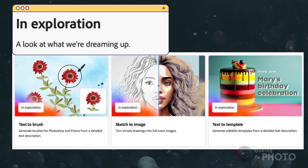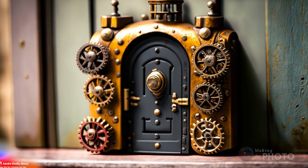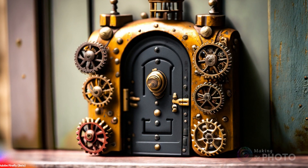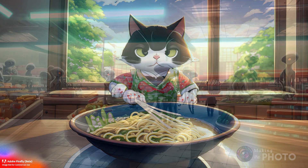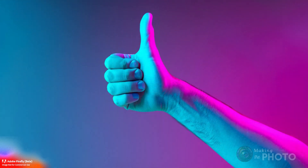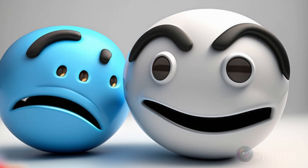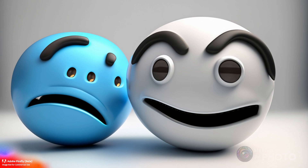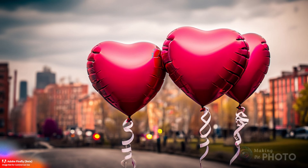I'm left with the impression that Adobe finally woke up and noticed the AI world taking over image making and rushed to get Firefly out the door. Firefly is half-baked — the ingredients aren't even in the mixing bowl yet, and some may still be in the supermarket. There are glimmers of something really good here, but Firefly Beta is a very basic text-to-image generator. Adobe's announcement was mostly hype — promises of things to come, but not yet. To say I'm disappointed is an understatement. I've never wanted to like a program more in my life — and maybe I will, eventually, but not today.